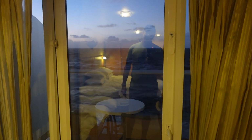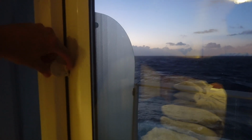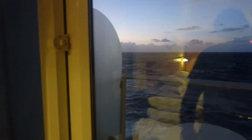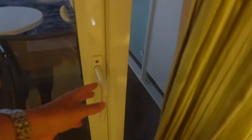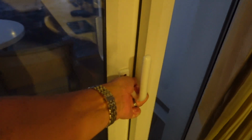All right, it is evening time right now, but you can still see outside. So you do have a child lock. It's right here, located about 3/4 the way up. It does secure, so that way your little ones can't get out. However, this handle being down is locked, and up takes a little bit to unlock it. And you do have a friction hinge and a lot of pressure, so I'm pulling pretty good to open up this door, and there it goes.